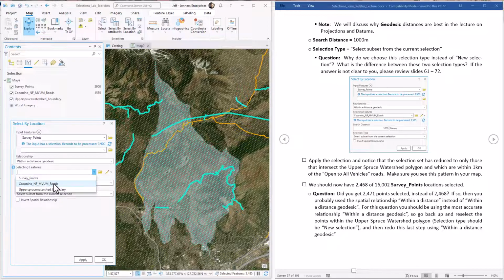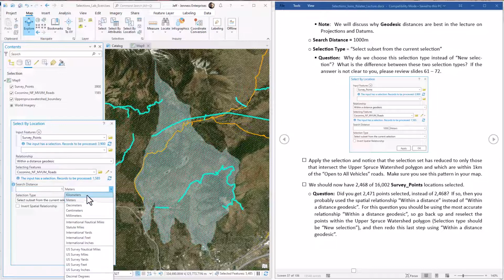Well, those will be the roads. And the tool recognizes that there are 1,500 roads selected and will only use those in the analysis. Okay, geodesic distances, and the distance is 1,000 meters. Or, we could do 1 kilometer if we wanted. They're the same, right? Selecting subset, hit apply.